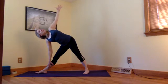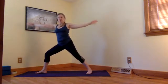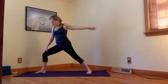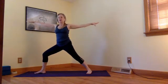Take one more breath here. Good. And then let's bend our knee and rise up to warrior two pose. You might want to widen the stance, find your warrior two. The right knee is over the ankle, back leg is active, legs are sort of scissoring in again. Arms are active. Take a couple of breaths here.